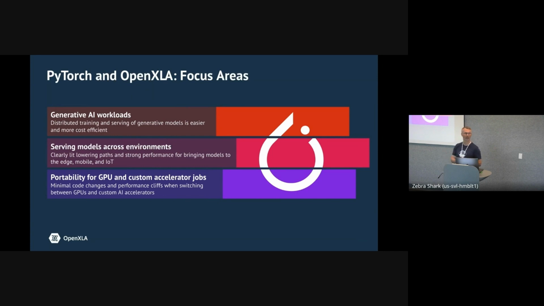And then, as I've already described, portability, and making sure that, in particular, when you are using PyTorch or indeed other frameworks, it's really seamless to move from one platform to another. Some folks here may know that JAX has a strength as a platform: you can take basically identical code and port it between architectures with fairly minimal friction. And we'd love to bring that same thing to PyTorch as well.